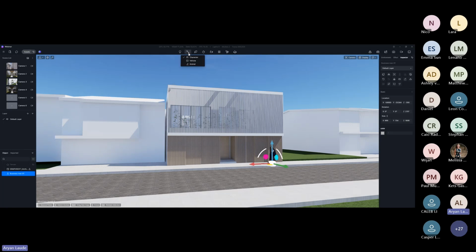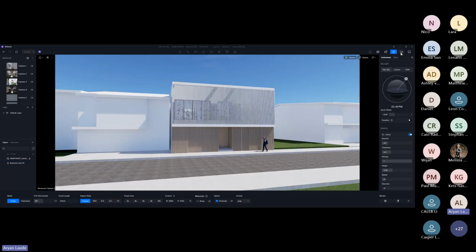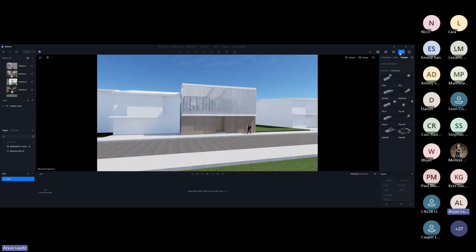You can also create custom moving characters, vehicles, and animals if you are into animation. We also have a lot of vegetation tools such as the brush, scatter, and path tool, and some other asset placement tools. And on the top right side, we have our exportation tools such as the image exportation and also the video animation exportation.